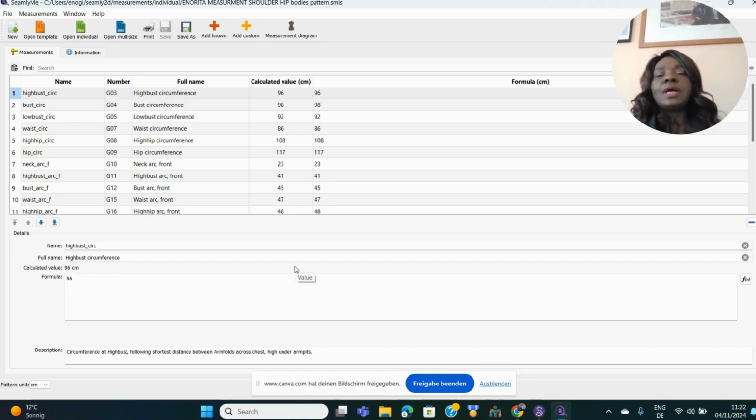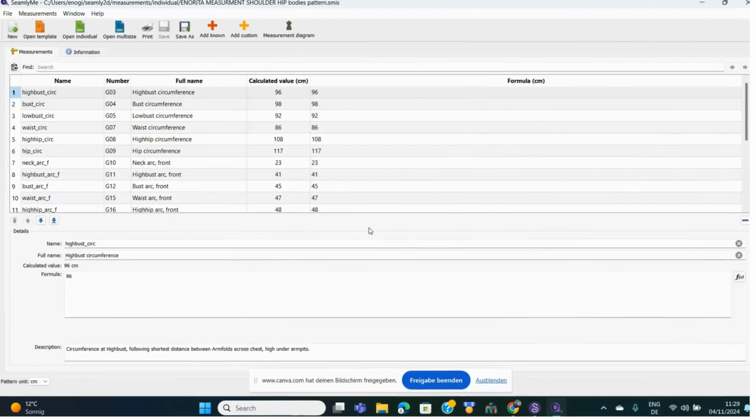So now that you have your measurement set open, what can we do next? For you to add an extra measurement that you left off or you forgot when you were creating this measurement set, you just go to add known.